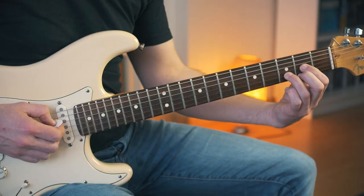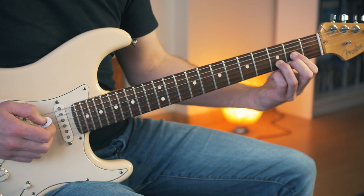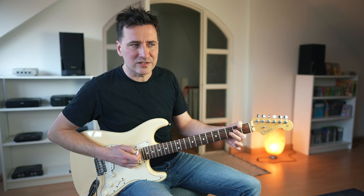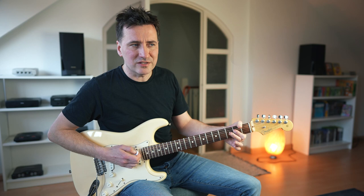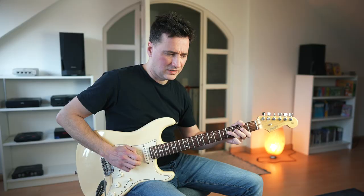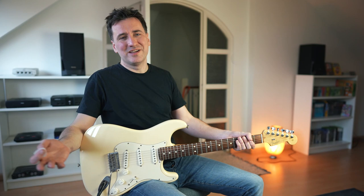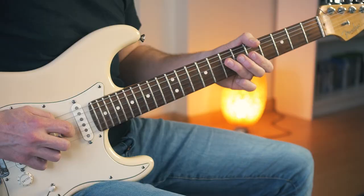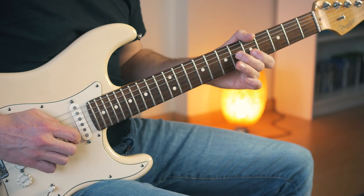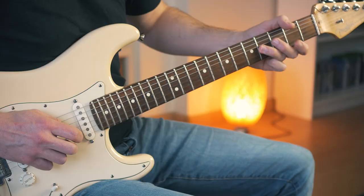The chords start with the D. That's fairly straightforward. But of course the tricky part is to play the melody on the guitar. Nice little country band here, and a very country-like beginning. There's only in country music you get that kind of intro. Almost a sort of comic melody.